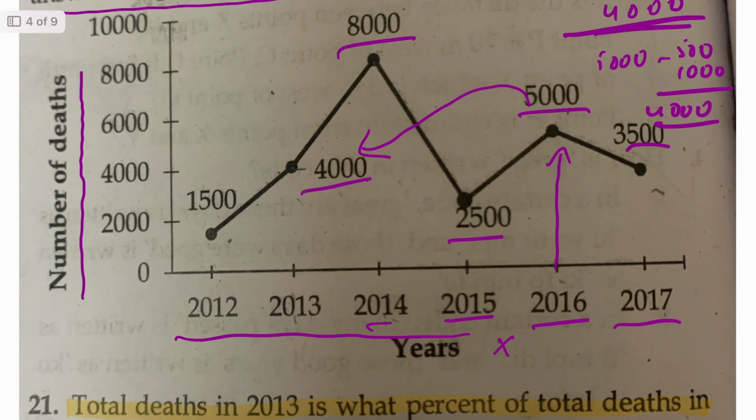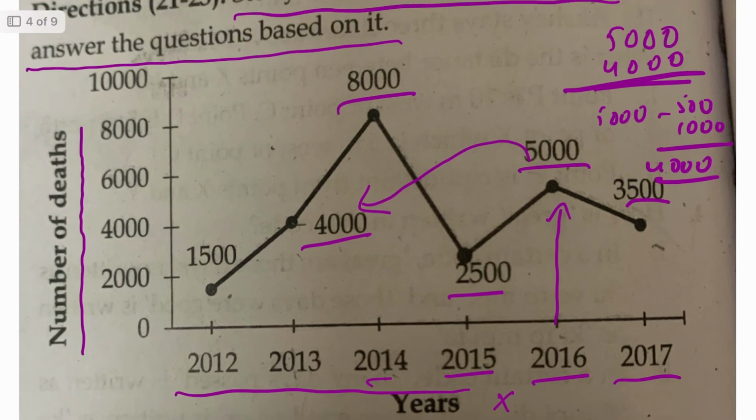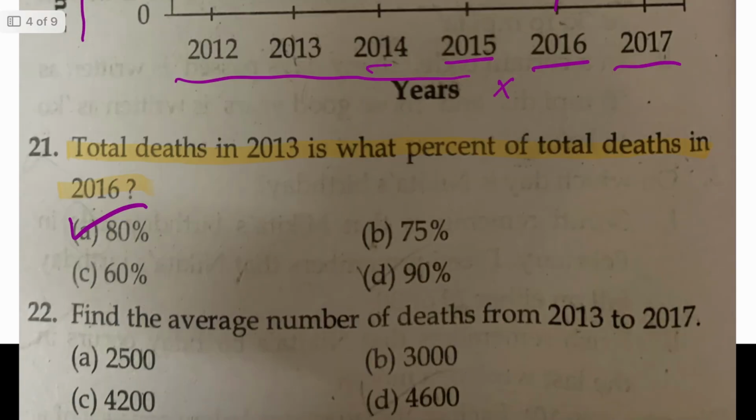The total deaths in 2013 are 80% of those in 2016. So I hope you understand this concept. Instead of using a formula which takes a lot of time, this is a very good option. If they have asked about 4000, you can just take 10% of 4000, which will be 400, and by that you can calculate. 20% will be 800, 40% will be 1600. By this you can do the percentage topic also. This is how I do it. I don't use formulas here because it will be very confusing for me. This is one of the tricks which you can use. So we'll see the second question.